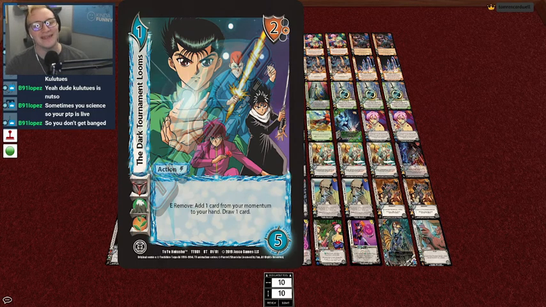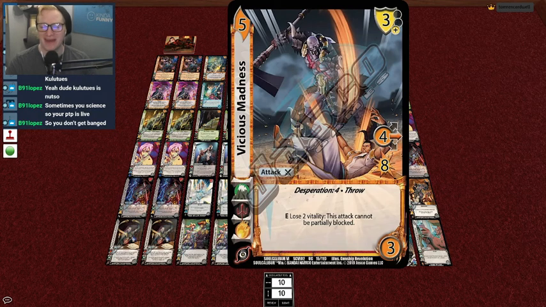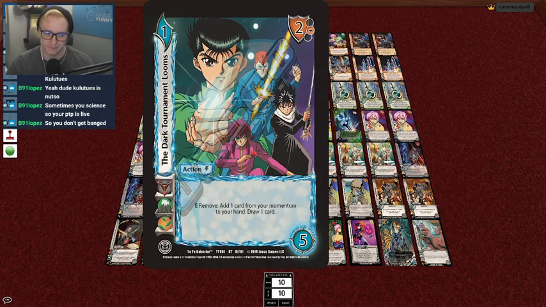Dark Tournament Looms is an action that says remove, add a card from your momentum to your hand. The best thing to add, honestly, is this Vicious Madness. Hey, look at this 8 damage poke. I'll play it. All right, it goes to my momentum. On my next turn, I'll play my Dark Tournament Looms. I'll pick up my 8 damage throw. You know you have to deal with it. I'll play it again. It goes to my momentum. And this card replaces itself because I get to draw an additional card. This card's super, super good.